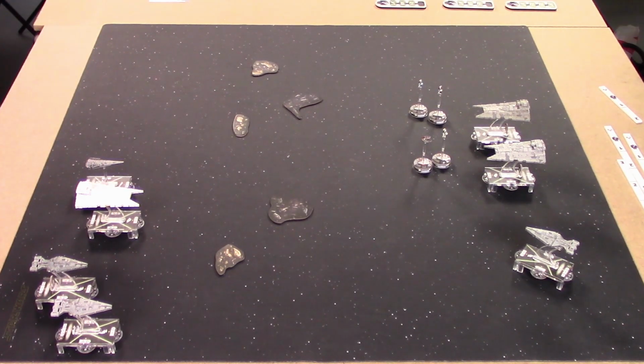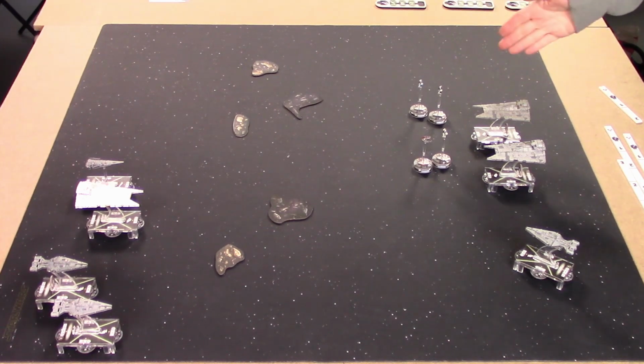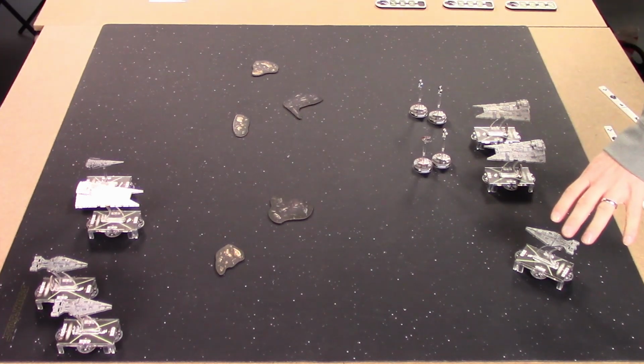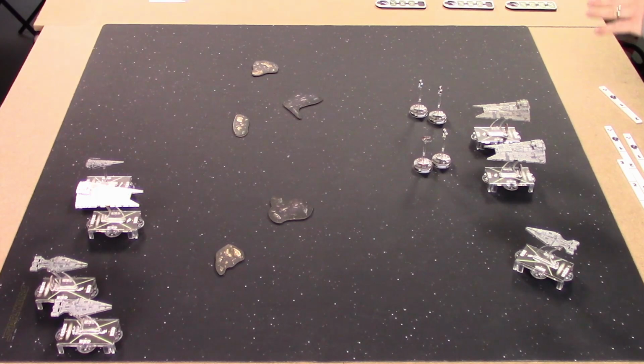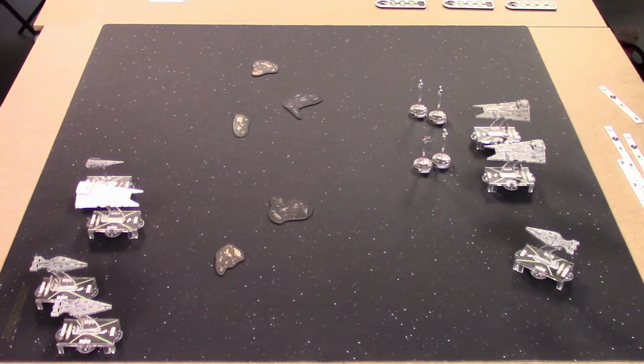Here we go, with deployment, I have Ozzel on the, well, he was in the center, now he's on the right flank, along with Demo and Nita's Arquitens over in the side here. Everyone currently moving at speed 2. Firesprays and Tel Trevura flanking the flagship. Let's see how this goes.